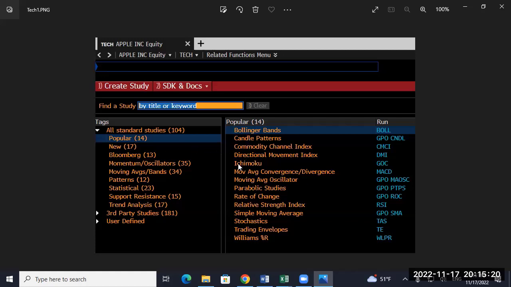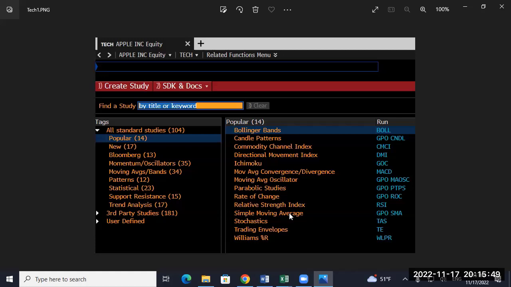You can see the names can get pretty wild. Parabolic studies, rate of change. The RSI is another really popular one. I don't think it really works all that well, but it's another really easy one to explain, so a lot of students like to use that. Essentially what it's trying to tell you is overbought, oversold. If the stock drops too fast, you get a point where you can buy it. If it rises too fast, it's overbought. And so that can be an interesting one.